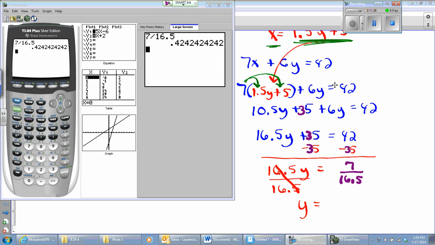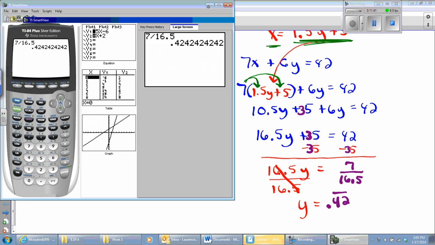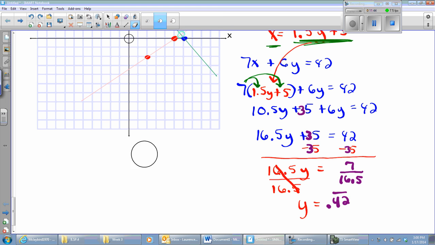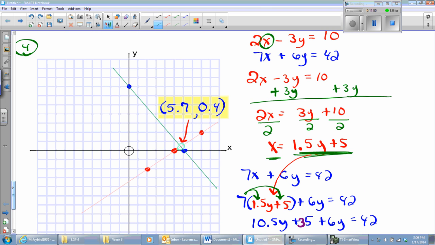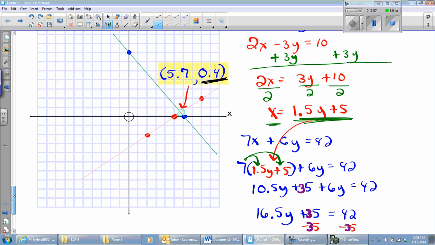Sorry about that, ladies and gentlemen. I got interrupted there briefly, but I think the last thing I said was 0.42 repeating, right? So 0.42 repeating. Okay, and I'm going to leave that as is. And now I'm probably going to be pulling that graphing calculator up in a second. I'm going to go ahead and solve for x. Now, by the way, I guesstimated 4/10 for my y coordinate, so I was pretty close. I was off by 2 pennies if you think about it that way. But the problem is, what if one of you had guesstimated 0.3 repeating or something like that? You just don't know. But this system allows you to find the actual answers.